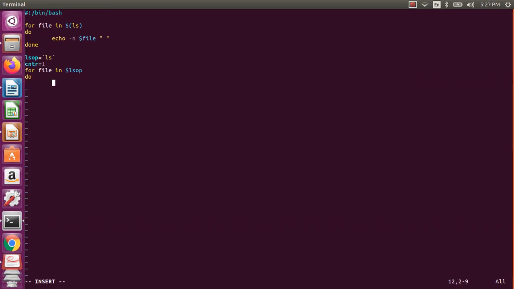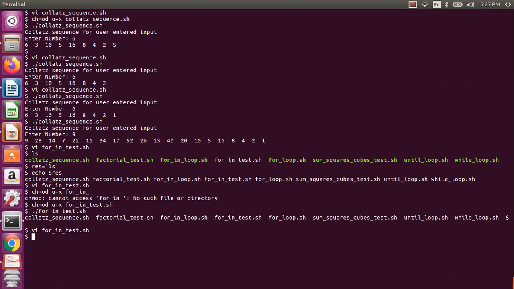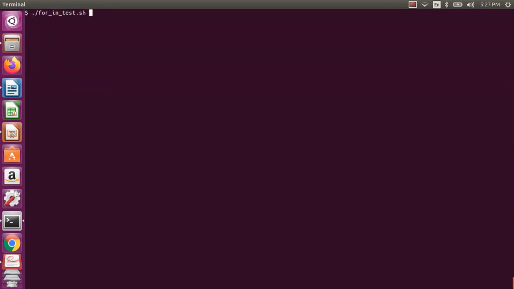File 2, so echo, I'll say file number is, file number not needed, file 1 is, file 2 is, like that we will do. File 1 is dollar file. Okay, done, that's it. So I am taking the output of ls. Mostly both are the same. Here you are not giving a number, but you are printing everything in one line. But here you are doing file 1, 2, like that. There is no big difference actually.